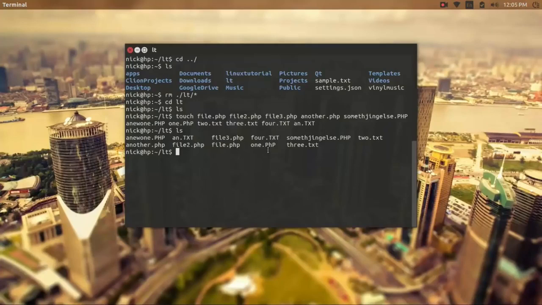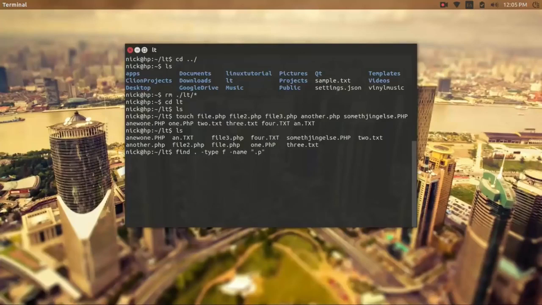So I'm going to type this. So first we've got the command, which is find. The next parameter is going to be the directory that you're going to be looking in. So we're going to put one single dot because we're going to be searching in this current directory. The next argument is going to be a flag, which is going to be type. And that's going to be followed by an F for file. And then a flag called name. And this is going to be the name of the file we're looking for.